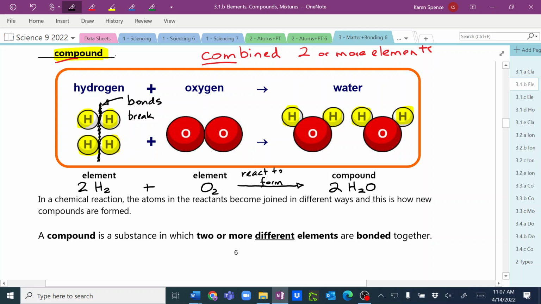What has to happen with my 2 oxygen atoms that are right now stuck together? That bond has to break because they're no longer attached over here, right? The oxygens are not attached to each other. So this bond has to break. And there is a bond here and a bond here. Were those bonds there before? No, those are new bonds that have to form. So new bonds form.